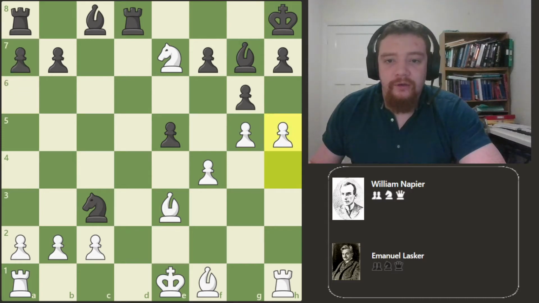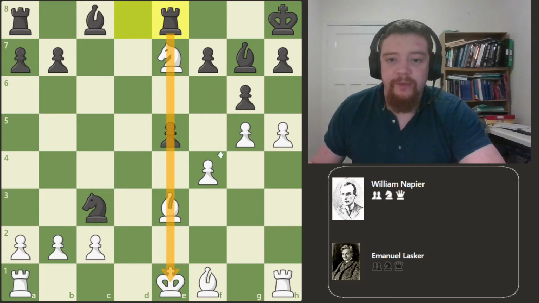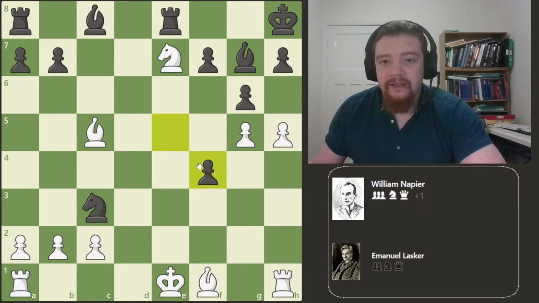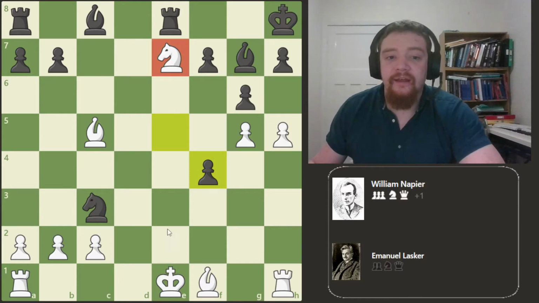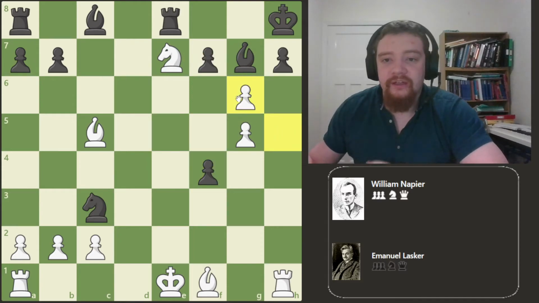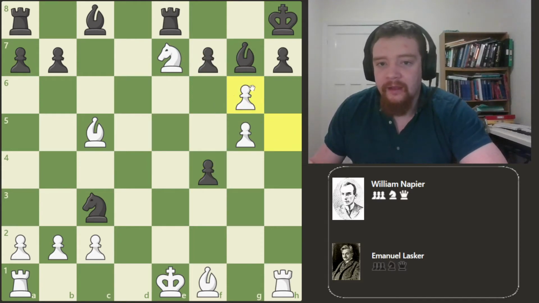So Napier saw this and played rook to e8, setting up this pin. And now we see bishop to c5. So he's sort of maintaining the threat that he had last move. Now here we see g takes h5. If we saw something like e takes f4, pinning the knight to the king, so this check is no longer really possible, we'd still see this h takes g6 motif.